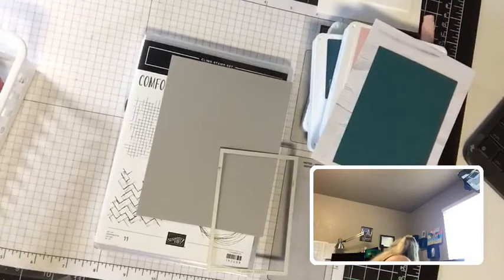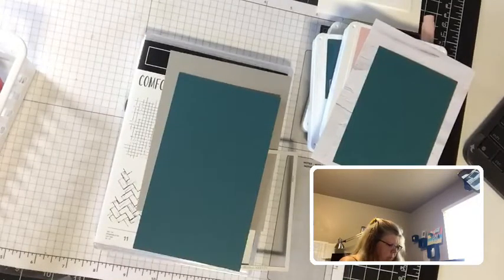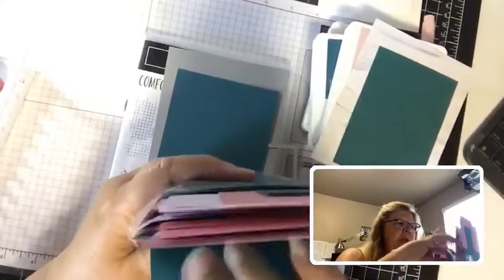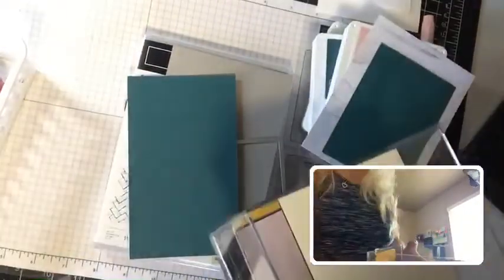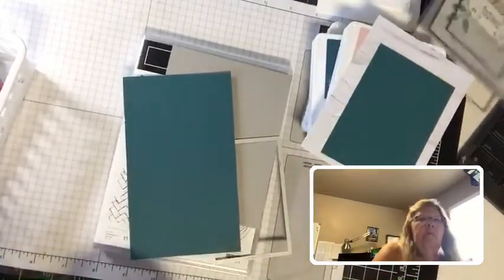I'm running low on Pretty Peacock, so I hope that I have another piece. I didn't even think about that before I got started. Hopefully this will be big enough. It's kind of small. This is all I have left of last year's In Colors. While I was doing this morning, I was thinking that I really do need to, I do have some in here. Okay, let's see if I'm going to get lucky and have one more piece. Nope, I grabbed the wrong one. This wasn't where I found it, actually. I have too many hidey holes. I'm always trying to organize in a way that I can get things quickly.